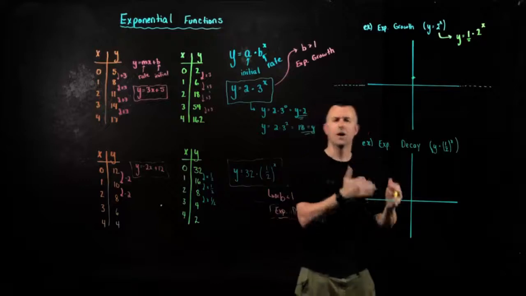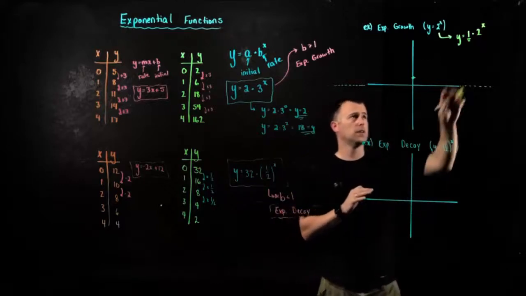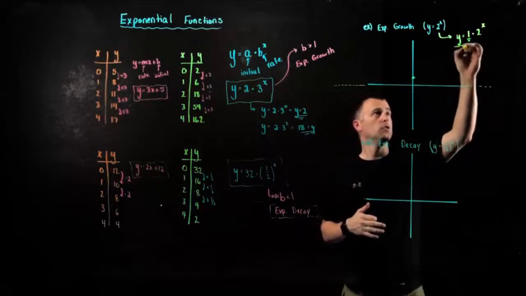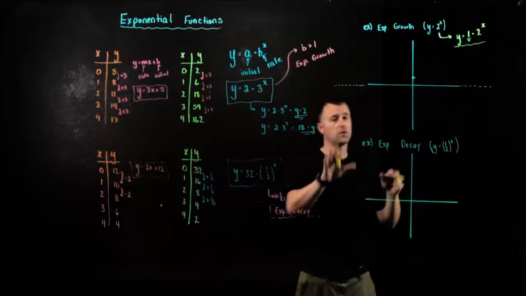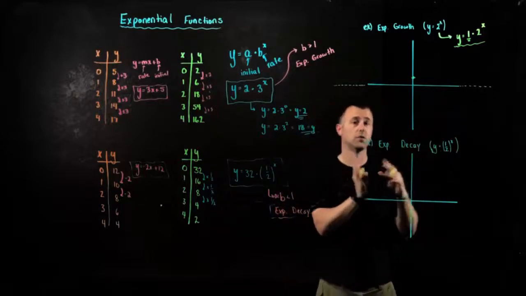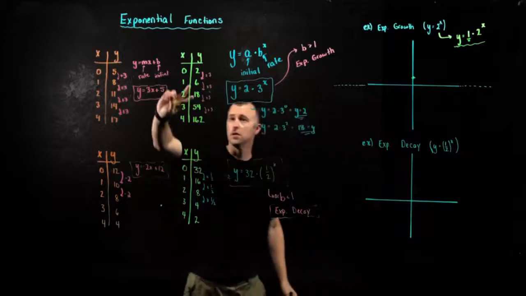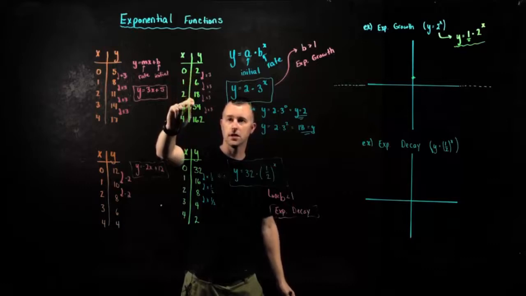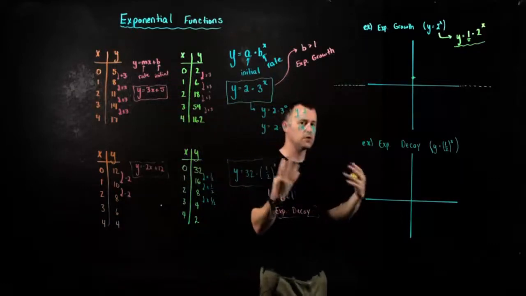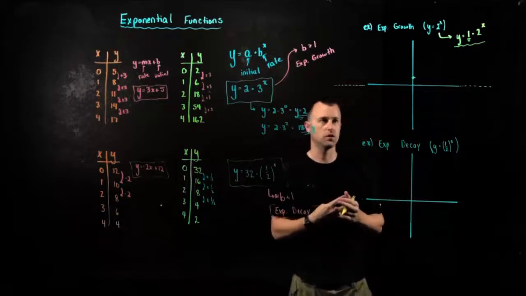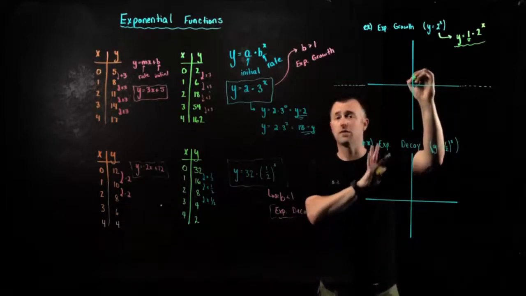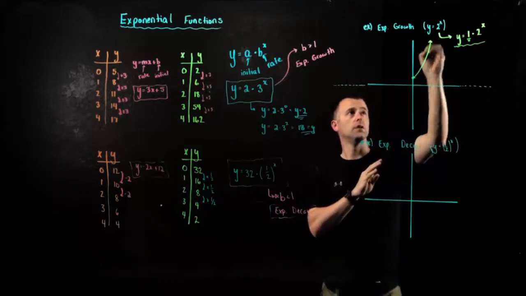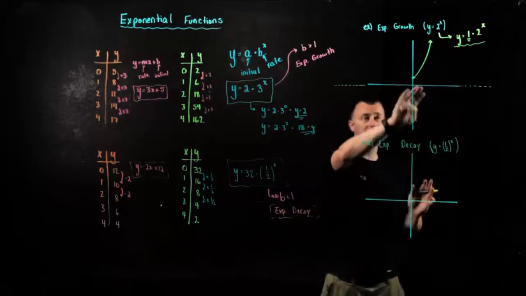Now again, the question would be why? Why do they approach y equals 0? Well, I'm just going to do a little example off to the side to show this concept. Let me graph it first. As you graph it to the right, your numbers are going to start to explode. It's not that big at first, but it doesn't take long for it to really take off. Without plotting a bunch of points for this specific example, I really want you to see the curve, and it curves up. I'm only going to graph to the right, or the positive x values, and you're going to get a curve that starts to take off pretty quick. Now, it's not a line, it is a curve. Now, what happens when you go to the left?